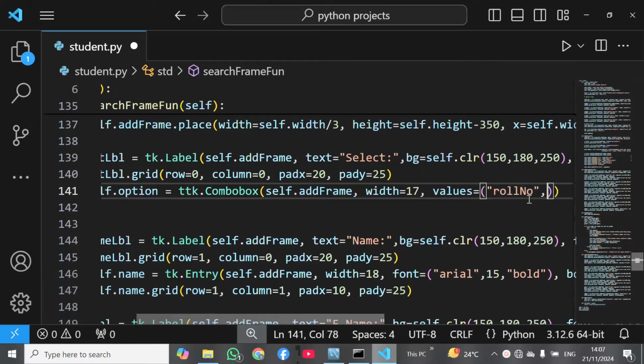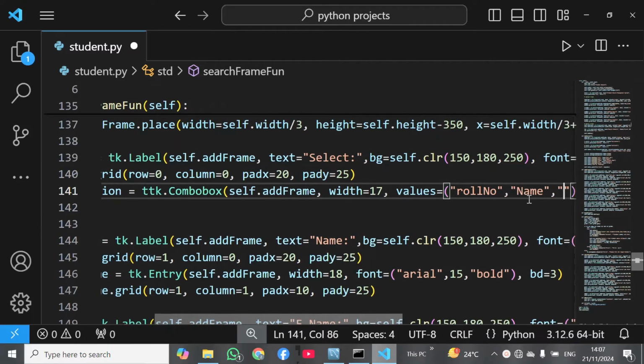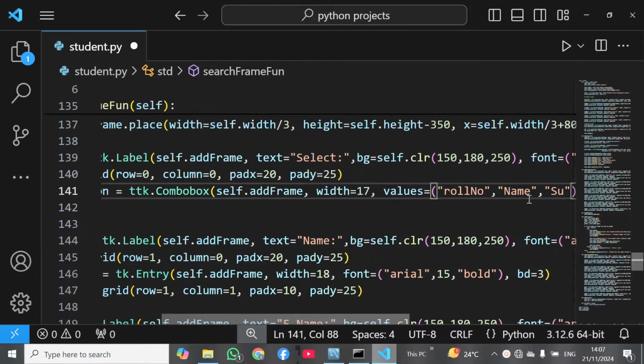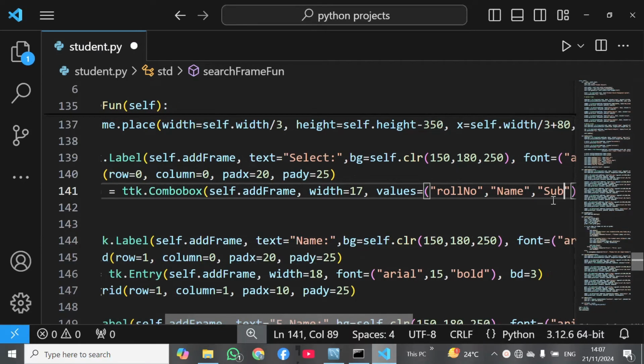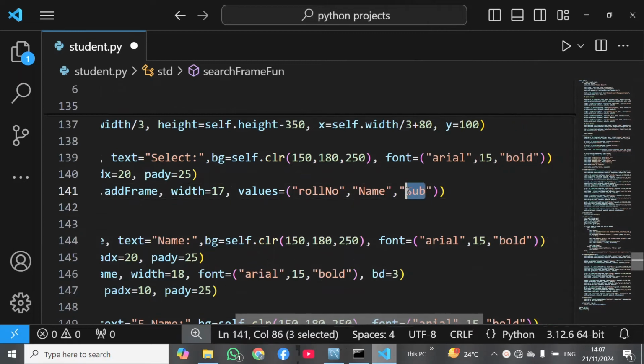Second, name, and third was subject, so this is sub. This same is in our database, that's why I have to use here the same name. If you use a different one, then it will not search it in the database, and in the result you will face an error.